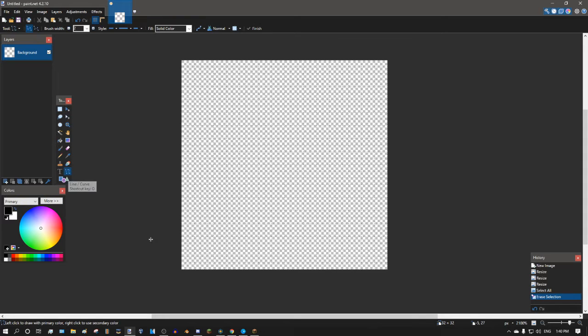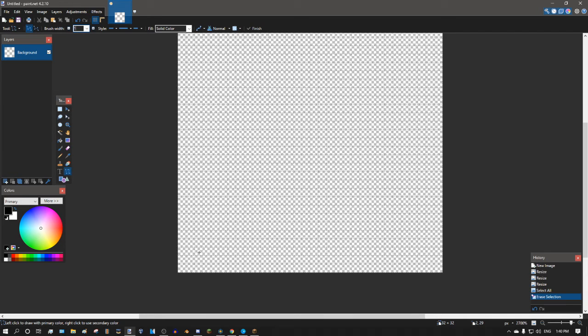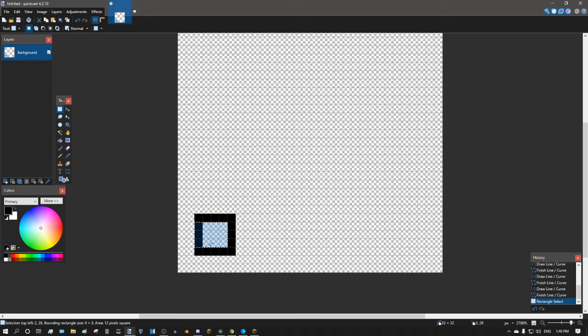So first what I'd do is I'd set the brush width to 1, and I'd start from like 2 pixels from the corner, from the bottom left. So first I'm gonna do the little square thing at the bottom. It can be circular if you want. I usually make it like 5 pixels by 5 pixels, like that. And then the inside is 3 pixels. But you can make it bigger or smaller or however you like.